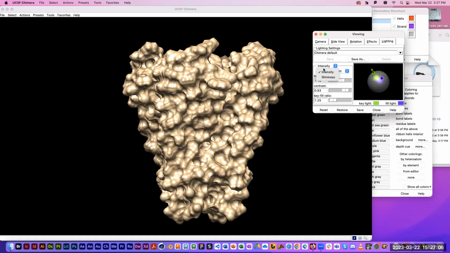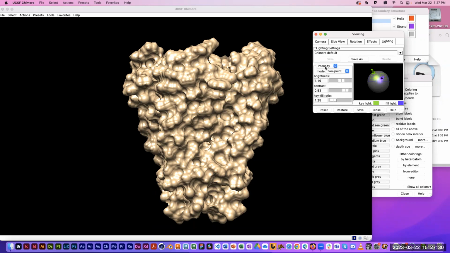First of all, you can switch between light intensity and shininess. So the light intensity just determines, how bright is your light source, and just as importantly, where is your light source? Is it upper left-hand lighting? Is it bottom right? Is it straight on coming from the front? Shininess will control sort of the surface texture of your object. We'll come back to that in a minute.